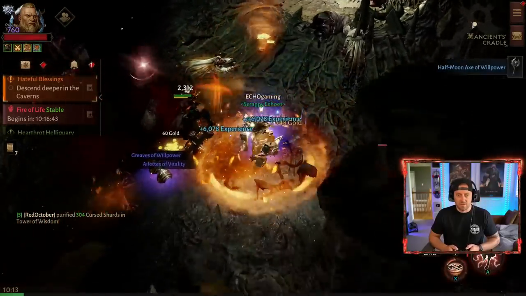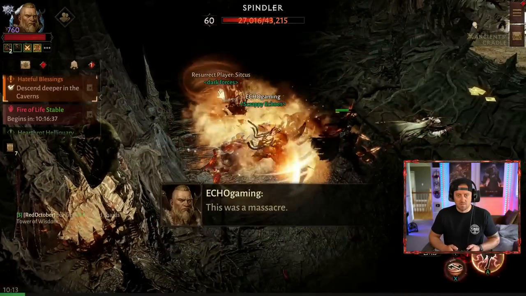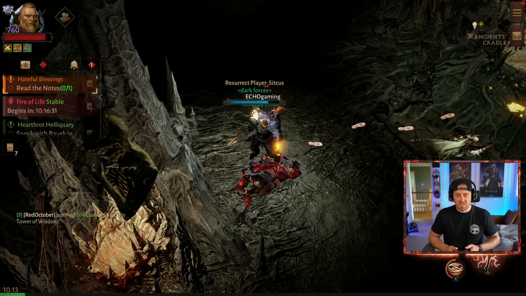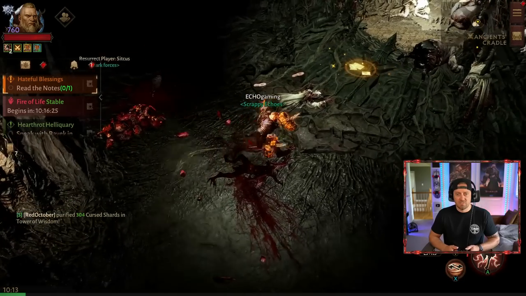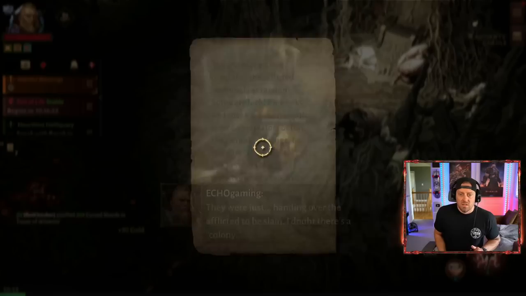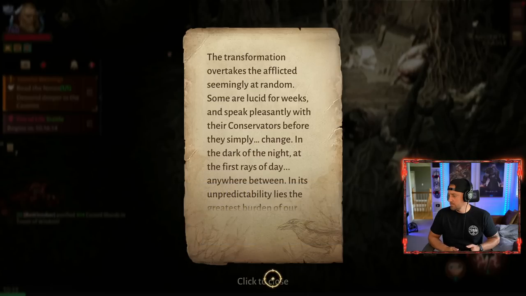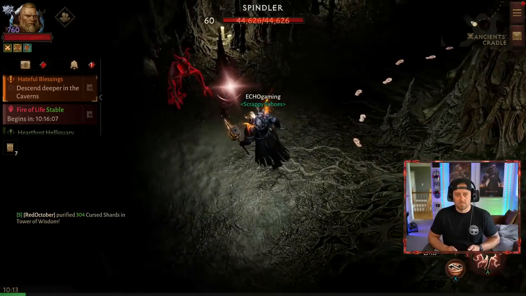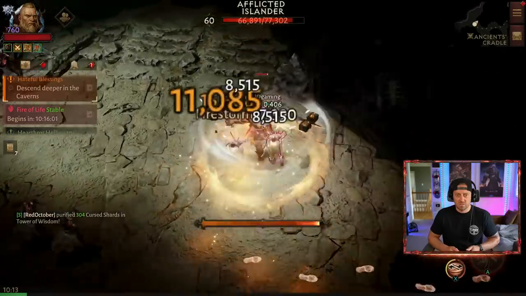Oh, there's something on the ground there for me to read. Let's pick up this player here, if I can in time. Oh, I got rewarded with some monstrous essence for my generosity of revival. So we could do some exploration over here.